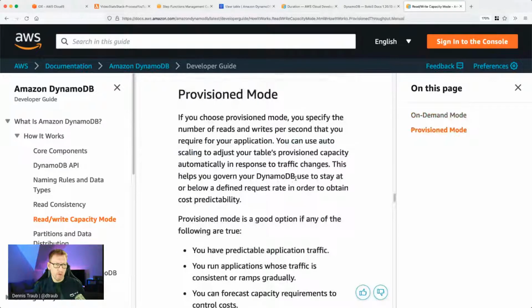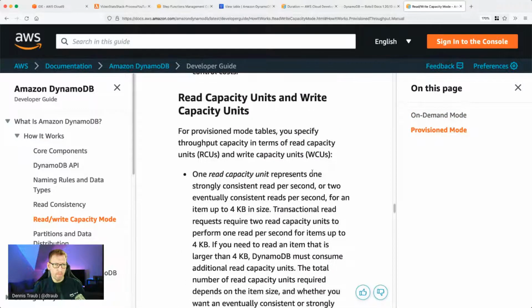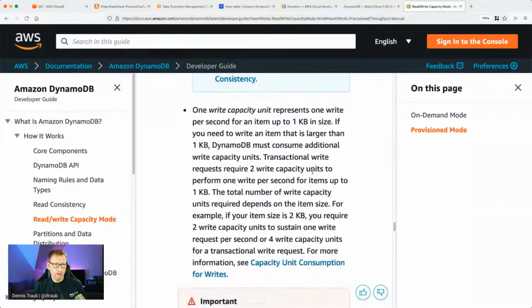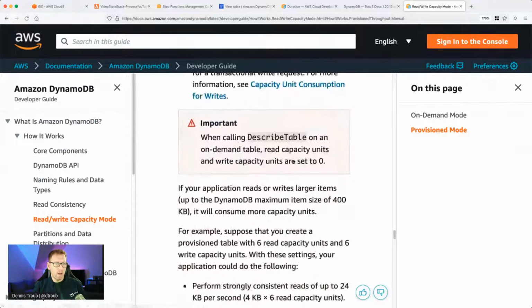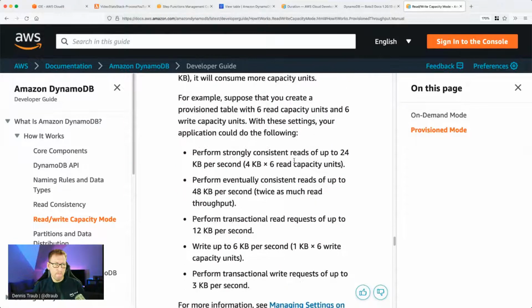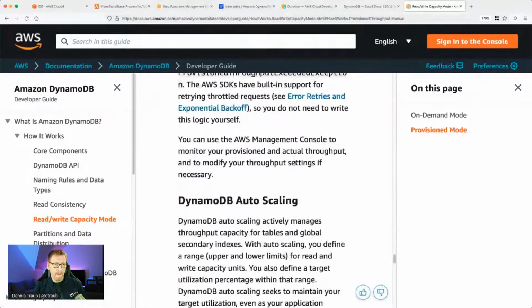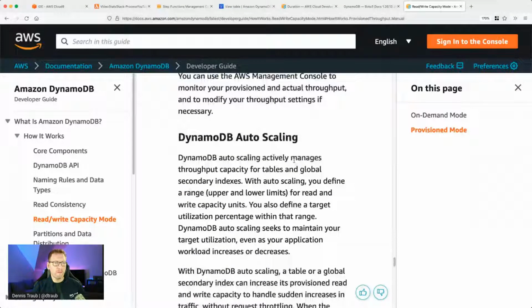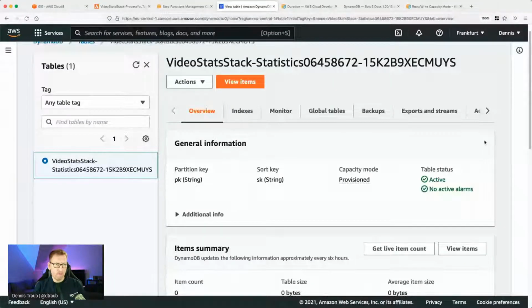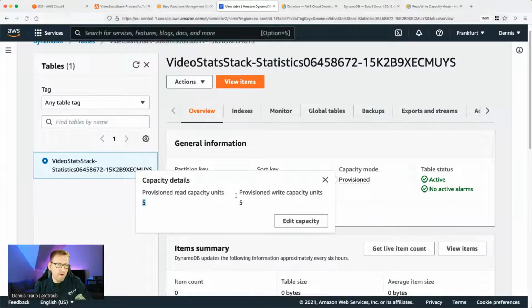In provisioned mode, let's see if we've got it down here. Nah, it's not here, but I'm sure we can find it over here somewhere. So the capacity mode is provisioned. Right, we've got it here. Just have to click on it. So we have 5 RCUs and 5 WCUs. So the thing is, we want to write 112 items, but we have only 5 write capacity units provisioned. So we run into a capacity issue.